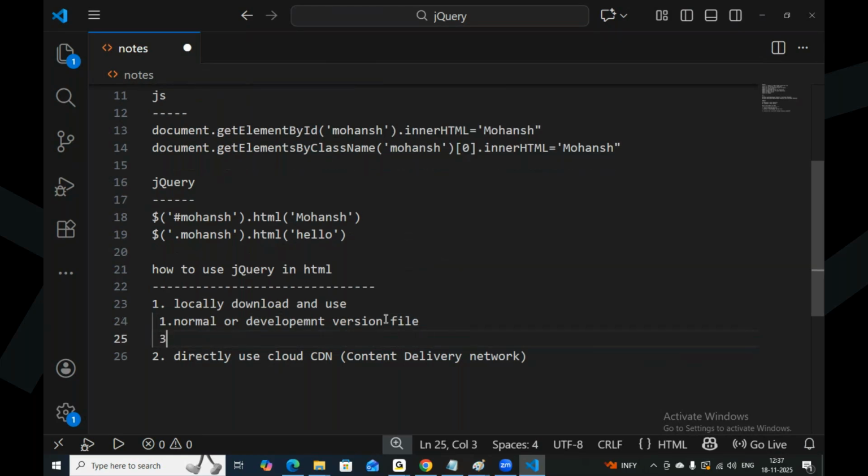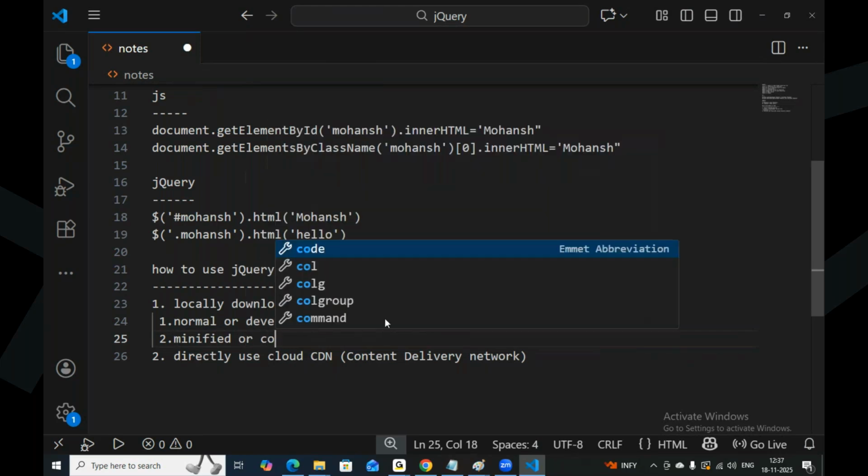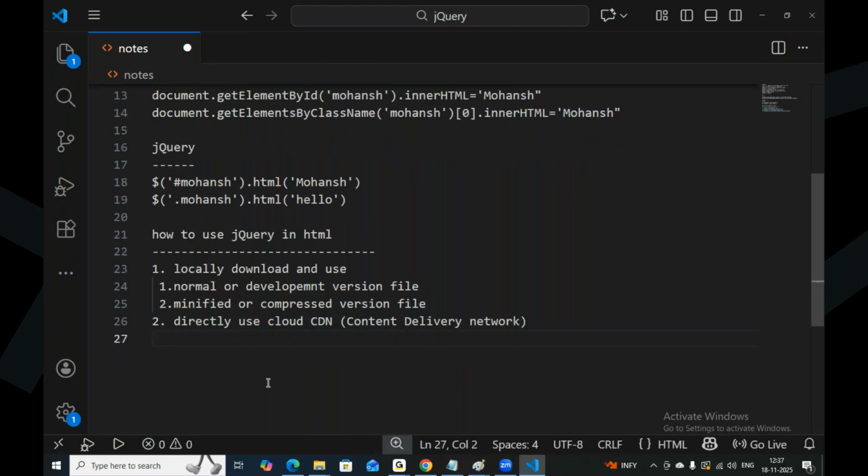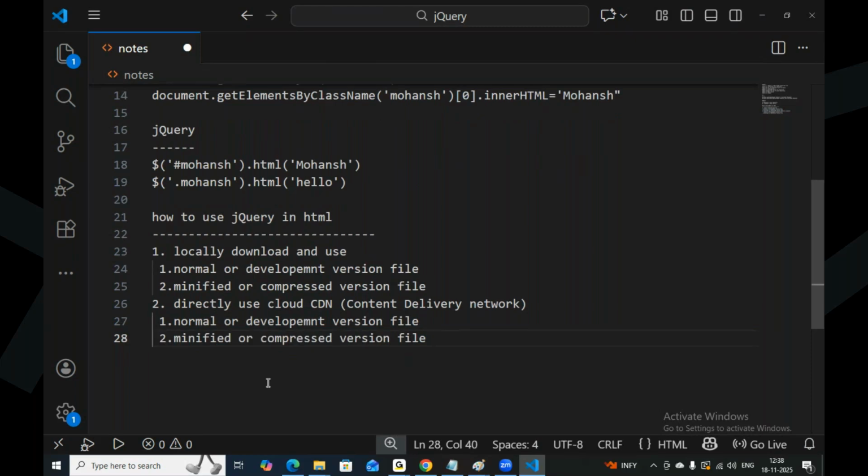The second one is the minified or compressed version file. What is the difference between the normal file and the minified file? In the cloud also, these two kinds of files are there: the normal or development version, and the minified or compressed version.